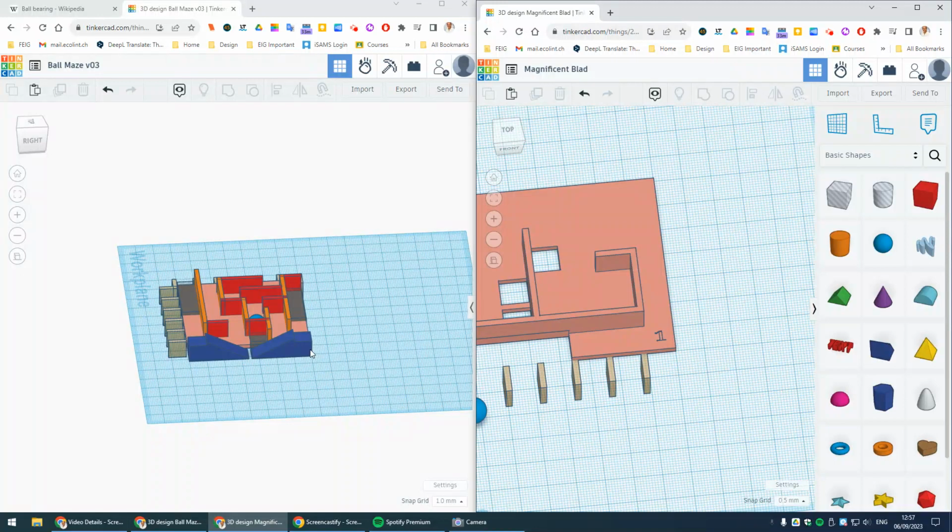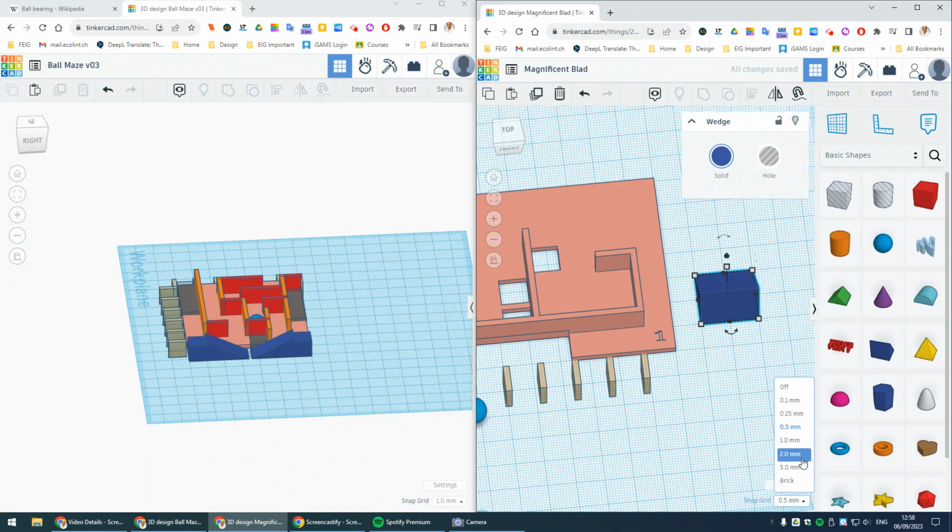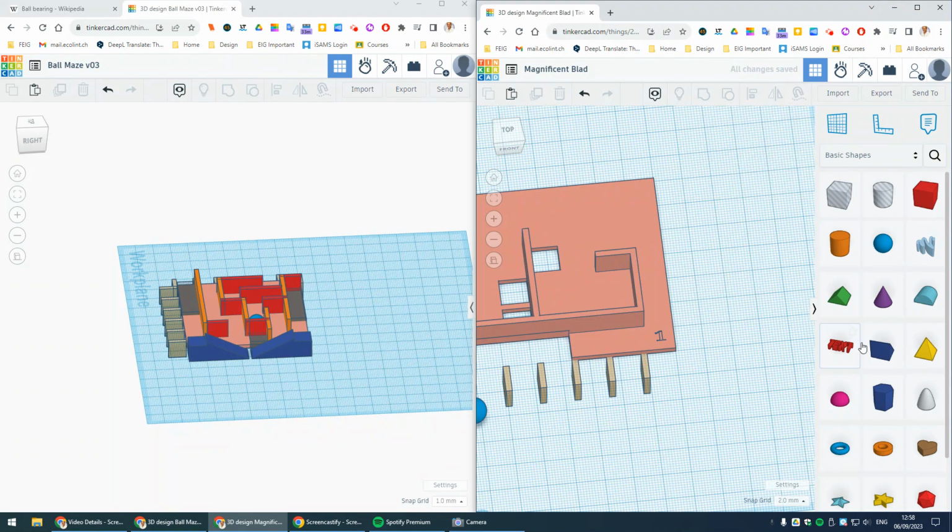Okay, you know what? I'm not going to start a new video for this. It's going to be right at the end. Let's just discuss this very, very quickly. It's going to be a ramp element. Notice I've still got 0.5mm snap grid here. I want to put that to 2, and I almost feel like deleting that and doing it again. I need to have a ramp element. That's easier. I need to have a block element.